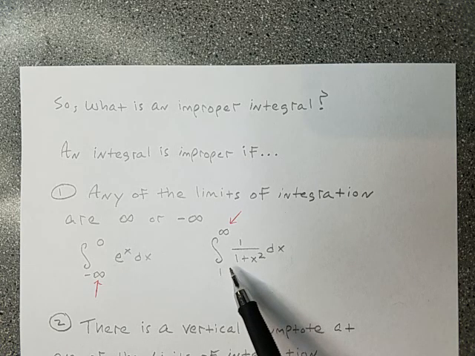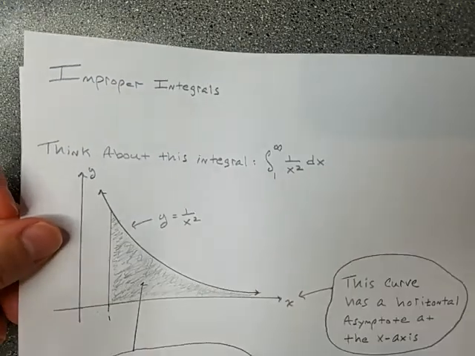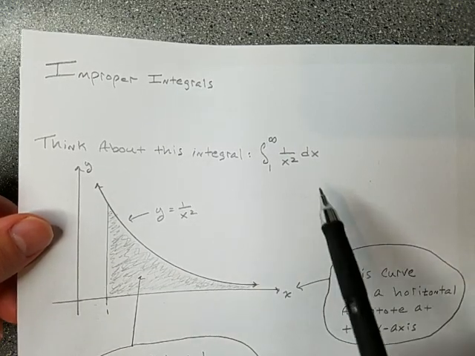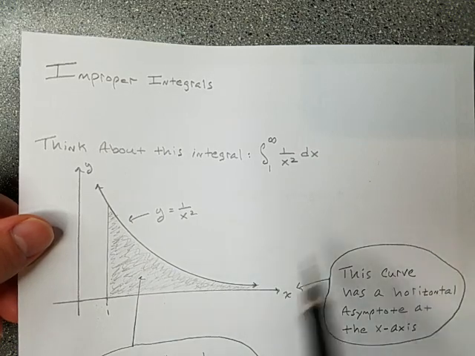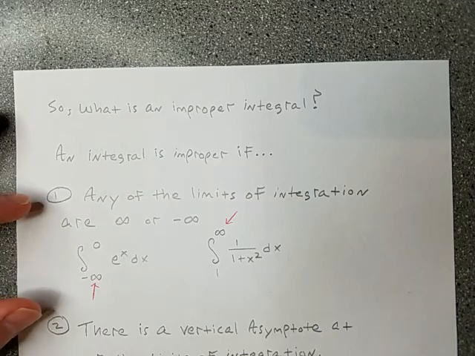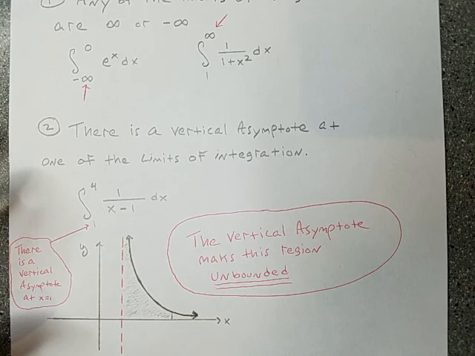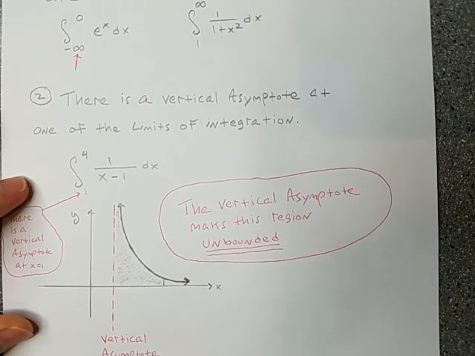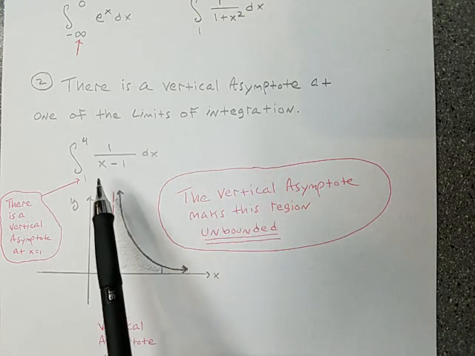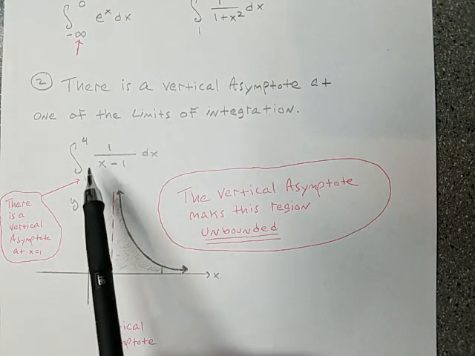And what would the infinities do? Well, it'd be recreating this situation here where you've got this unbounded space. And you could think the integral is trying to measure the area of this unbounded space, paradoxically. So that's one type of improper integral. Another type of improper integral that'll be a little bit harder to notice, but I think that you'll be able to do it, is that if one of the limits of integration causes or leads to a vertical asymptote on the graph of this function.